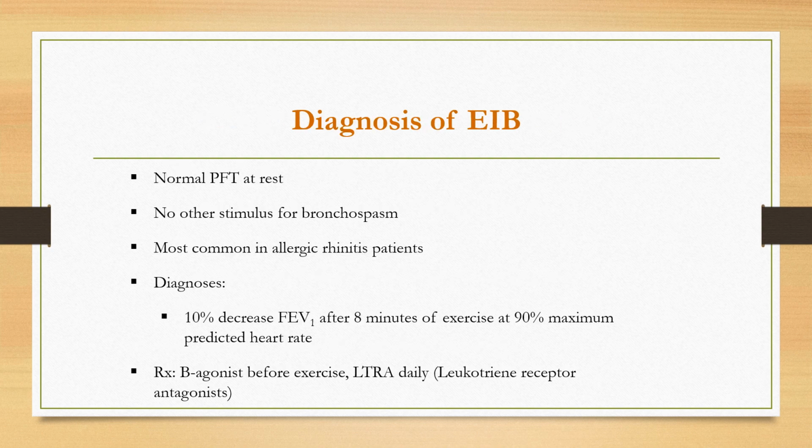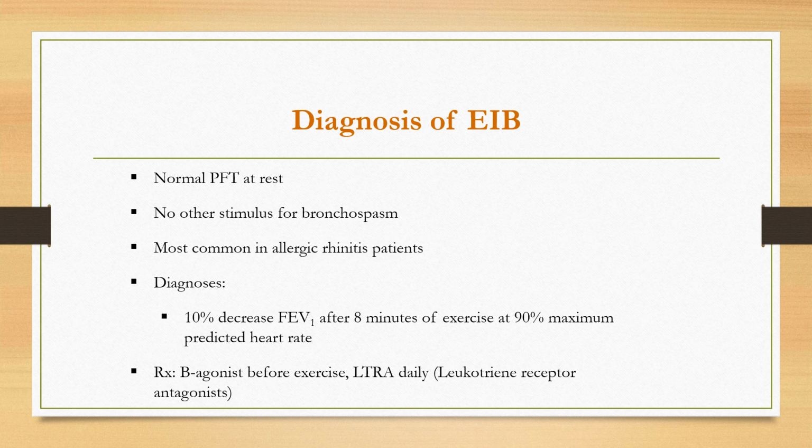So how do you diagnose someone with exercise-induced bronchospasm? Normally, they have a normal PFT at rest. So they really have no kind of asthma flare-up at rest. You actually rule out any other kind of stimulus for bronchospasm, such as perfume or maybe food allergy and so on. A lot of times these patients have allergic rhinitis. So that is a common finding with a lot of patients who have exercise-induced bronchospasm.